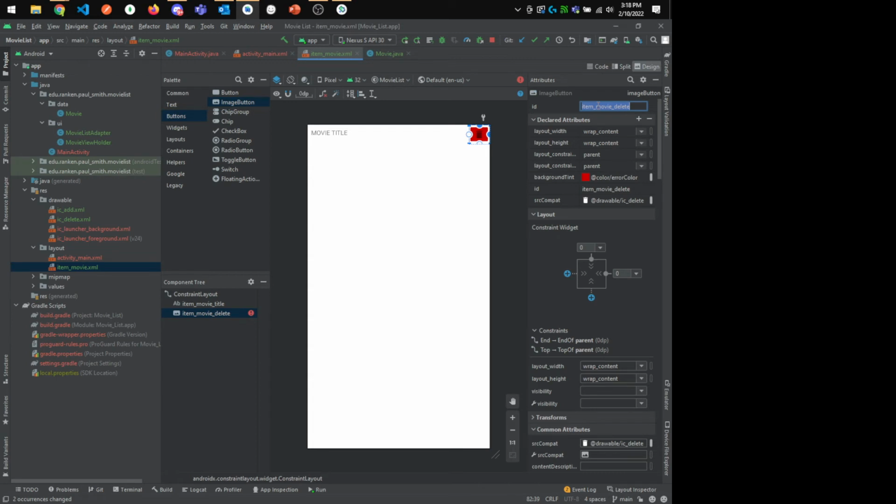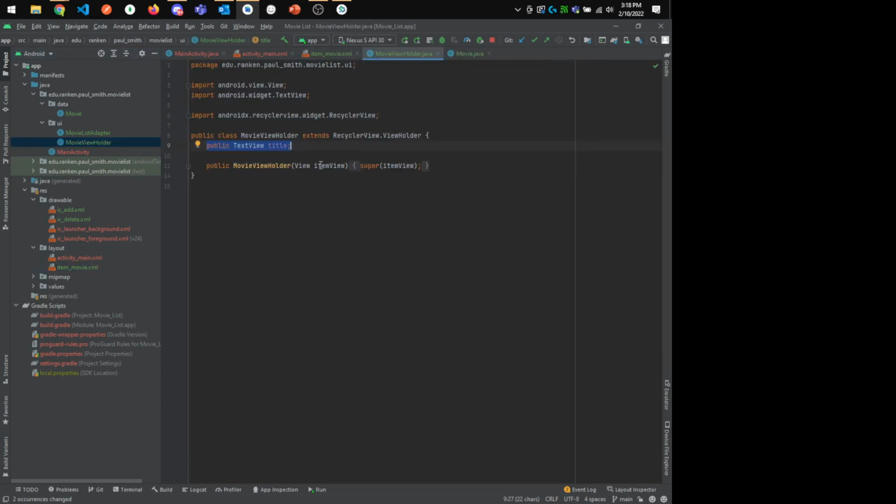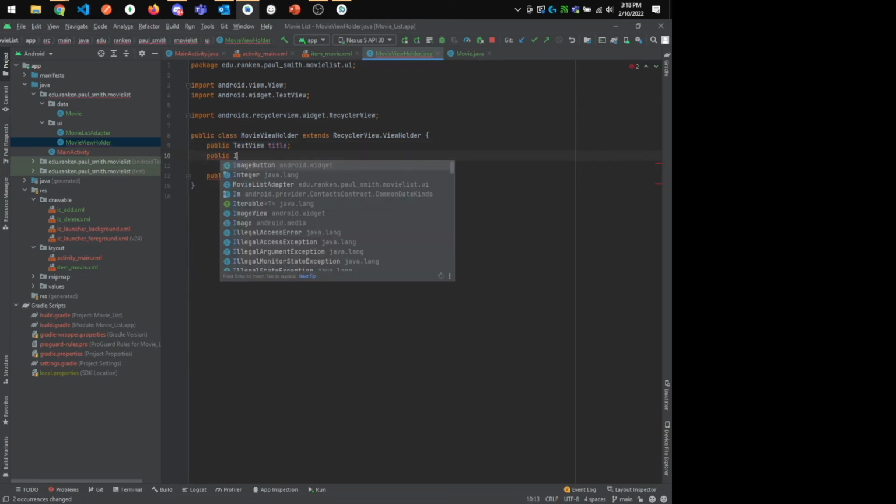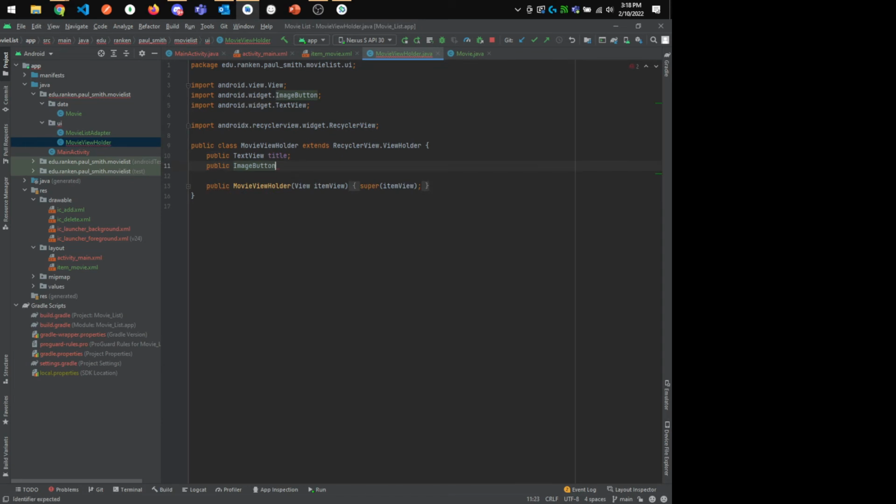The Viewholder class, right? Because remember the Viewholder is directly based on that layout. So in here, public image button, this would be delete. Okay, so I'm going to add that there. Where's the next place where we need to update? Adapter.